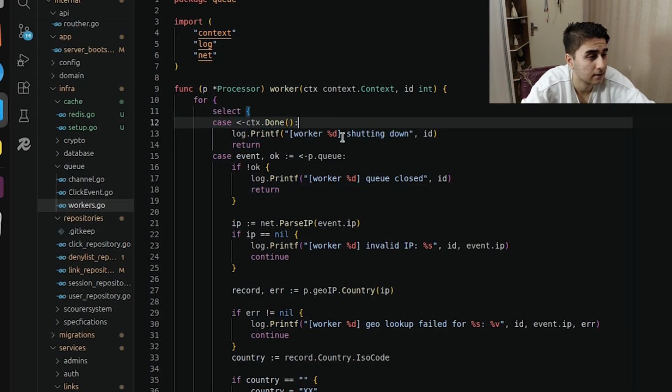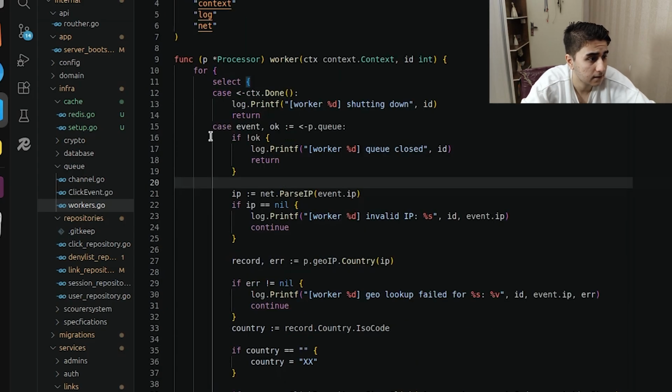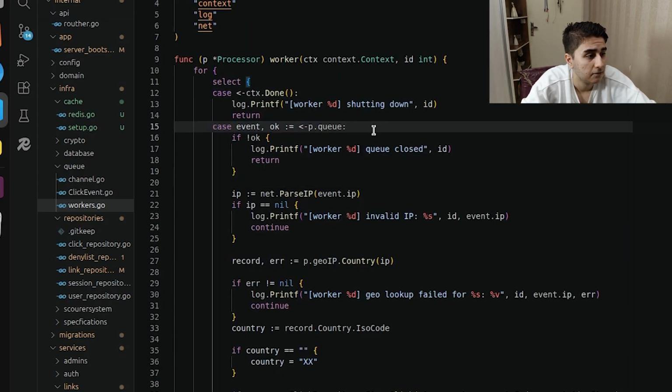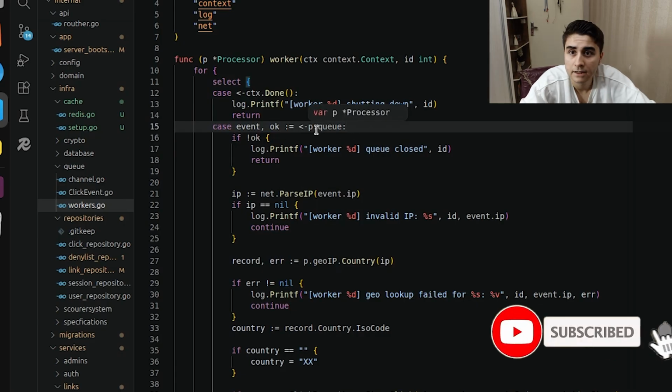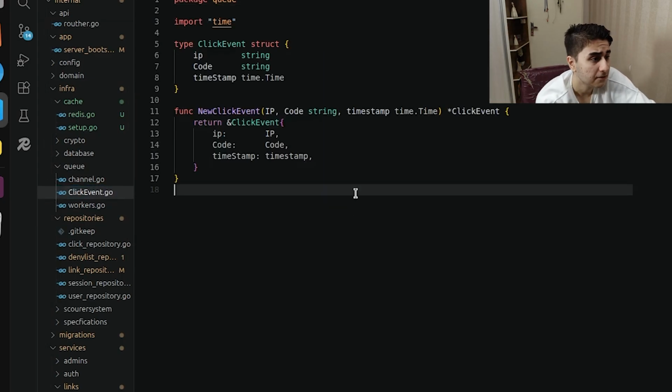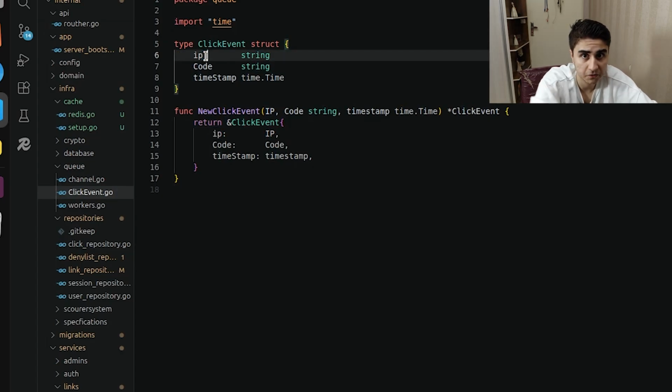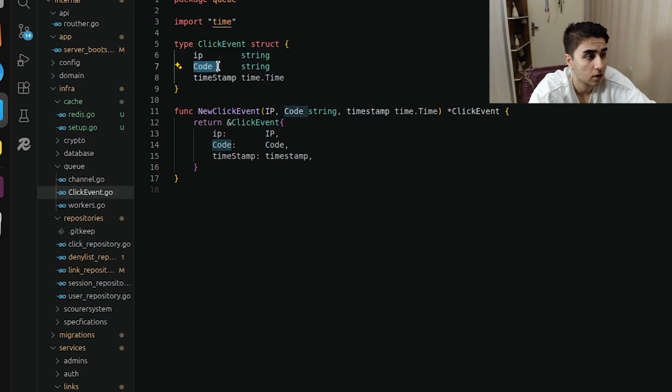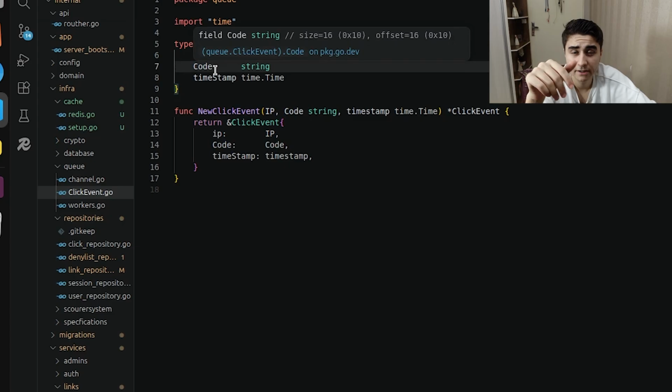There is a case where there is an event inside that channel. Let me show you the events. Events are called click events. A click event consists of the IP address of the person who clicked on the link, and the shortened code that they clicked on.